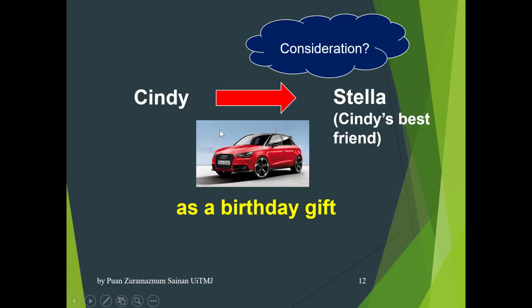In contrast, in this example, Cindy makes a promise to give a car as a birthday gift to Stella. And Stella here is Cindy's best friend. So in this situation, the agreement basically has no consideration and therefore it is not binding. And this agreement cannot fall under section 26A. Okay? Because it was not made on account of natural love and affection between parties standing in near relation. Walaupun Cindy tu mungkin betul-betul sayang sangat dengan kawan sahabat baik dia ni, but because there is no blood relationship between Cindy and Stella, because they are just best friends, the agreement is not a valid contract because there is no consideration and it was not made between parties standing in near relation.